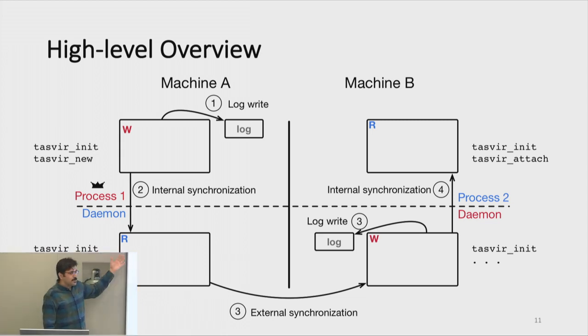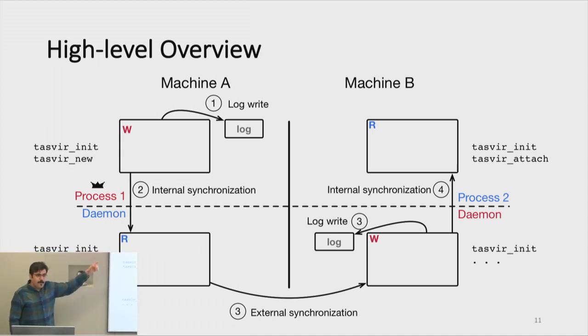So machine A, during the normal course of operation, whenever there's a write to the area, it will call log write, phase 1. And it will continuously call a service whenever we are in a safe state, out of critical section. The daemon is going to schedule and basically flip a bit for a thread to now enter a barrier for bulk synchronization. And when it is time, we'll enter phase 2, during which all the threads will cooperatively walk that log, change the copies from here to here. And after this, we move on.